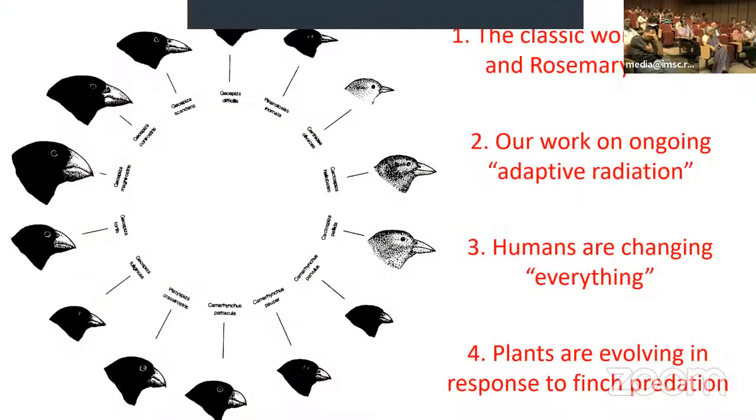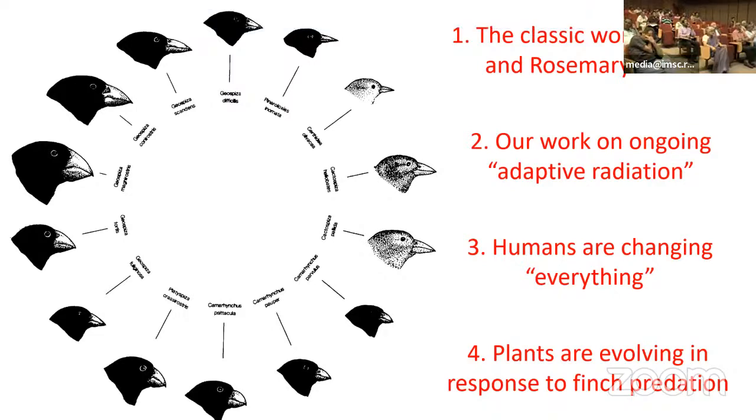Okay, so what I want to do with this radiation now is sort of merge some of the basic ecological evolutionary concepts that Gita was talking about with this sort of historical narrative that I gave you in that introductory video, and talk about four different types of insight that these birds are giving us about the way evolution works.